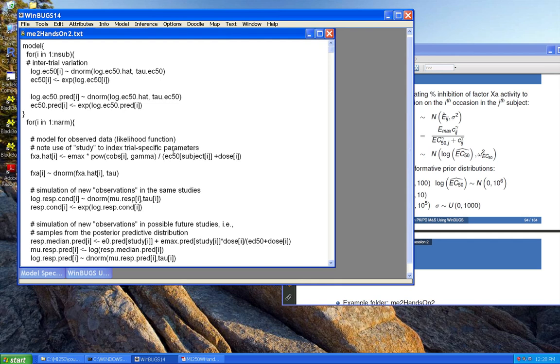Okay, so we do that, but then in addition, this needs to be raised to the gamma power here, so we put that in our pow function. We say gamma again here. And then we need to do exactly the same thing we just did over here with the concentration and raise that to the gamma power. So we'll replace dose with that.